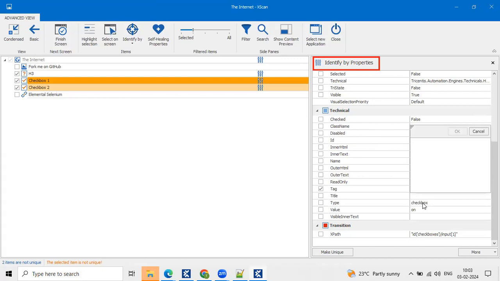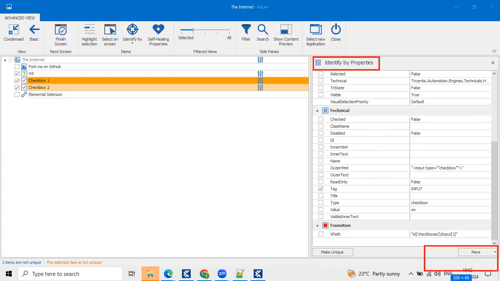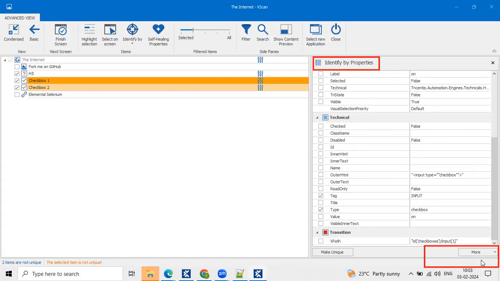One thing I can see: type, right? Select this type. After selecting this type, team, you can see at the right bottom of the screen, I'm highlighting here, some kind of dot representations. That means Tosca is trying to make that control unique. I'm just selecting value. Something is going. You're not able to see, right?